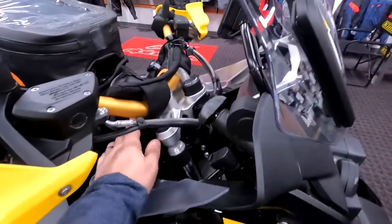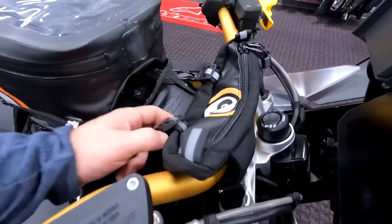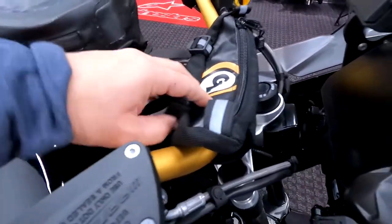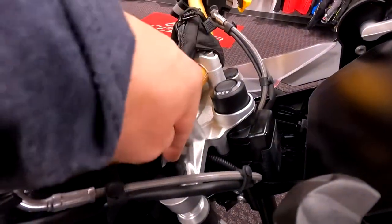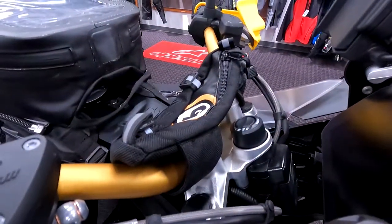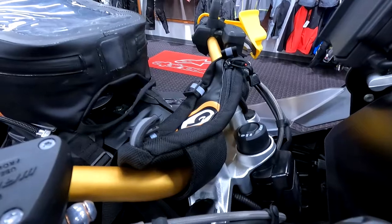Let me give you a little more in-depth look at where and how things are mounted. The Zigzag bag has a Velcro strap that goes around the handlebar, and then there's also one of these straps that goes up and through the buckle so you can really tighten it down. This isn't going anywhere — it fits really perfectly on the outside of the handlebar mounts on the GS, almost like it's made for it. It gives you easy-to-access quick storage for your phone, some tools, your chapstick — people keep all kinds of stuff in there.